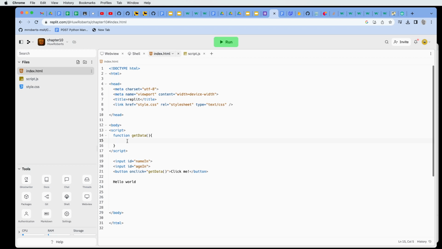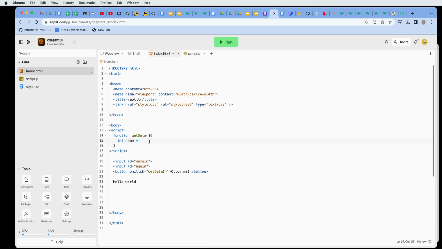So we're going to write a variable, and in JavaScript we can write variables in three ways. You can use let or var or const, and let is the best one to use because it allows the variable to change. So for example, I'm going to say let name, and then I need to call up the ID of the input, the name-in.